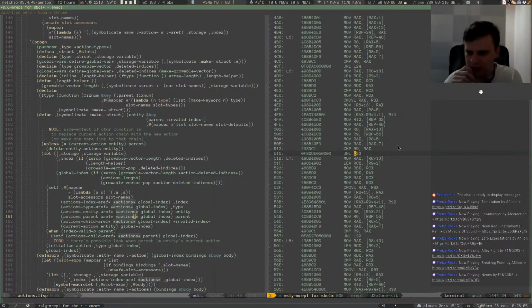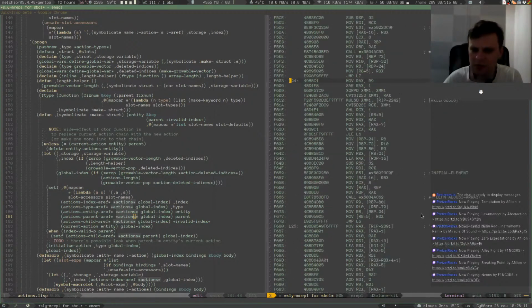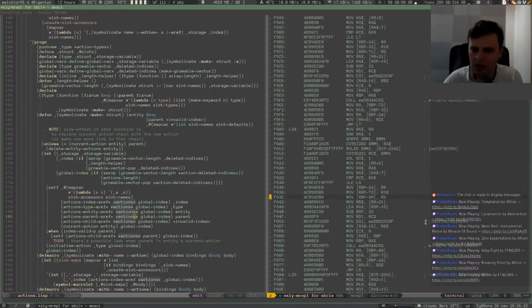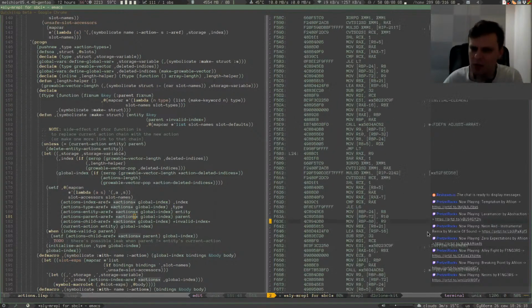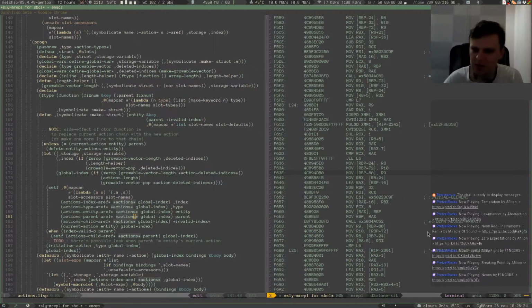And have a look. 1.3, 1.4, yeah, they are different. Even though those are actually kinda the same, the optimizer does not bother and just puts the bodies of those inline functions inside this function, despite them being the same. That's not very clever.